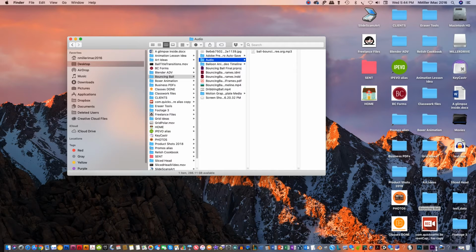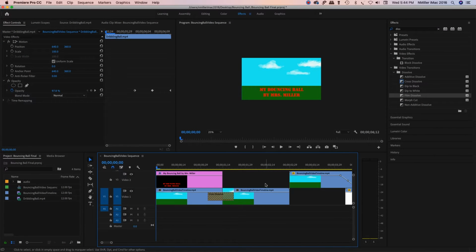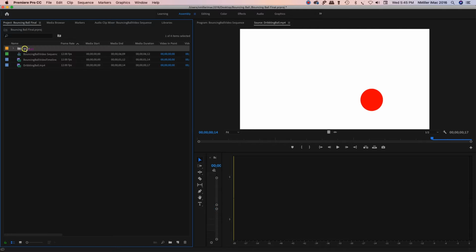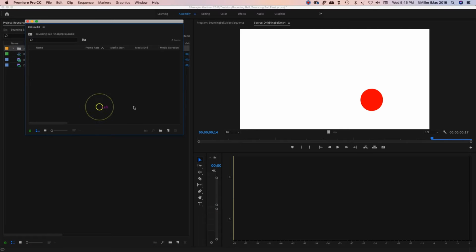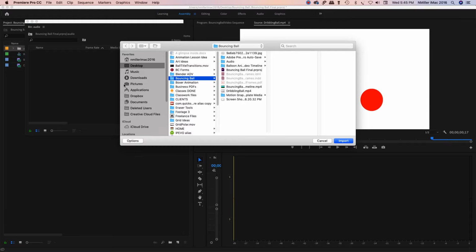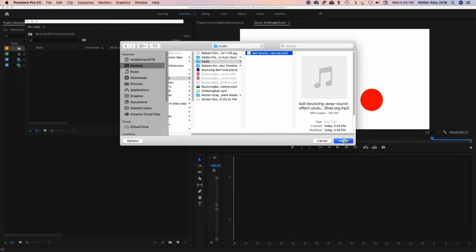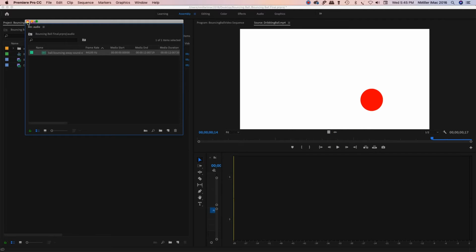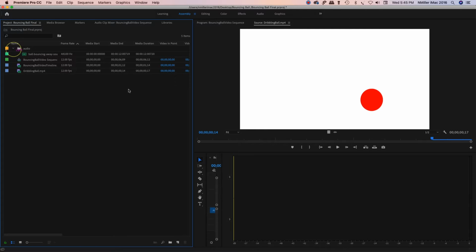Okay, going back to Adobe Premiere. Okay, now I'm going to go ahead and go back to my assembly module. There's my audio folder. There, I double clicked on it, and then I'm going to hit Control I. Now because I'm organized, I know I go to my audio and I just click on Import. So now my audio file's there. I can click on the drop down and there it is.